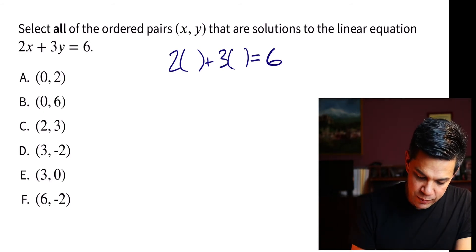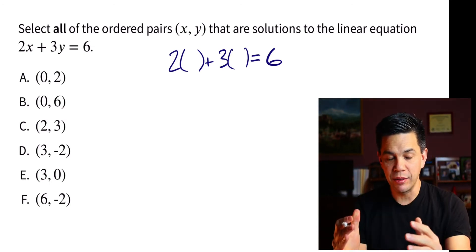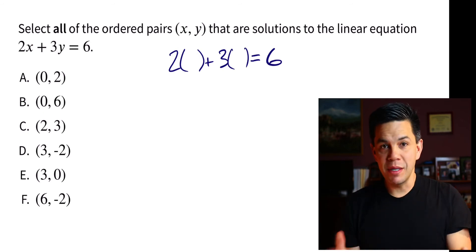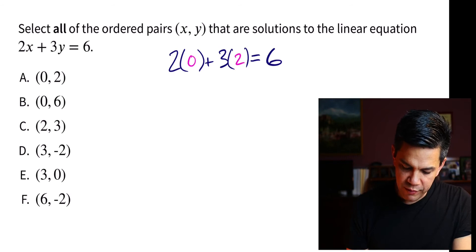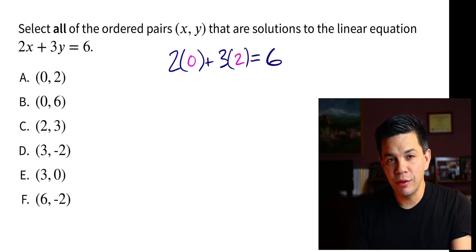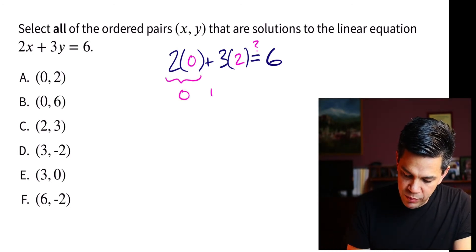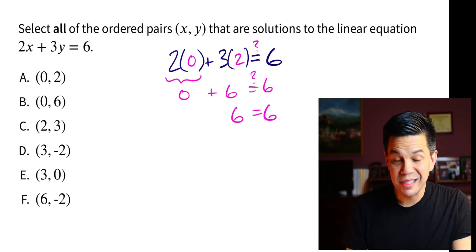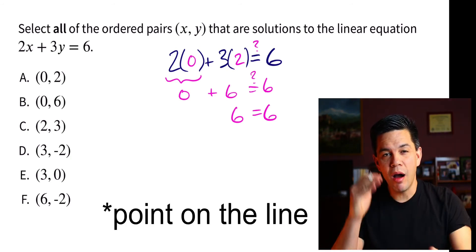All right, now let's go to our choices over here. This first one right here, we have 0 comma 2. Now 0 is the x value because it comes first in the ordered pair. The ordered pair, of course, is going to be in order and x is going to come first and y is going to come second. So we are going to drop in 0 and 2 for our x and y values. Now go ahead and evaluate this. And we want to see if this is equal to 6. Well, 2 times 0 is 0. 3 times 2 is 6. Does this equal 6? And of course, 6 does equal 6. So this very first one is a solution. It is a line on the linear equation.